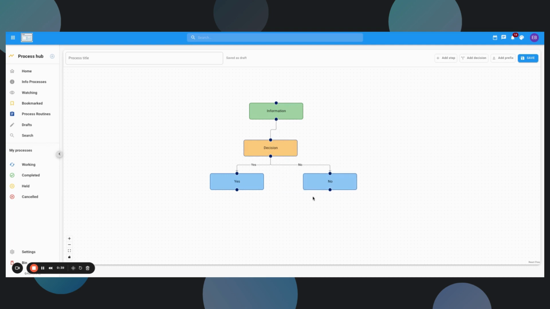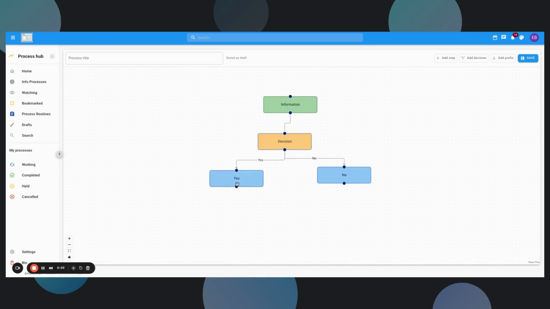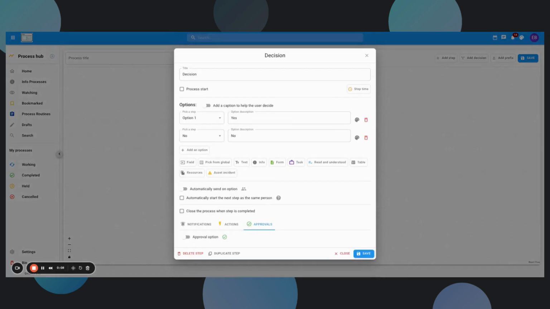This is how you build any part of the process, by clicking the points and connecting them to the next step you want it to go to. You can also change the names of the steps on this view by highlighting over the words and typing something else in. To start adding more information to the next steps, simply double tap on one of the boxes. For a decision step, you have some options that look slightly different to a normal step. In the first box, it will give you the options section. This shows you the different items that users can pick that will change the route of the process.